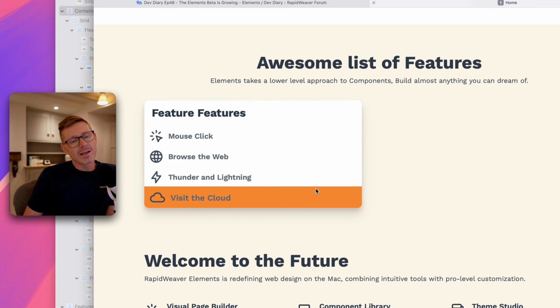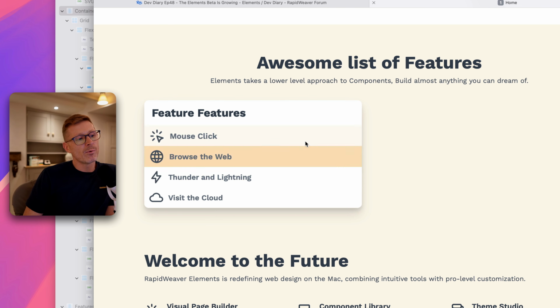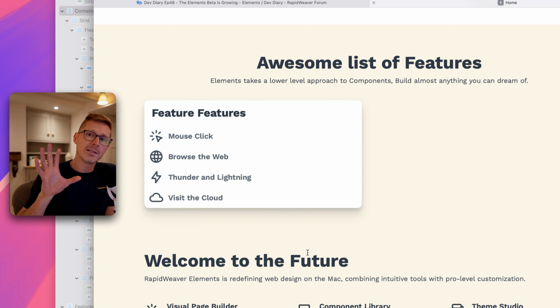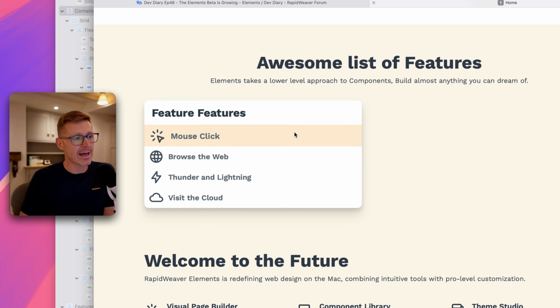So I think this is a good example of how you can create really complex things with the tools we've included here with the components. So sometimes if you think, oh, I wish there was a component that did this, think about it again and think, oh, maybe I could actually build this layout for myself. Or if you're having trouble building it, just post on the forum and we can show you how to put it together.